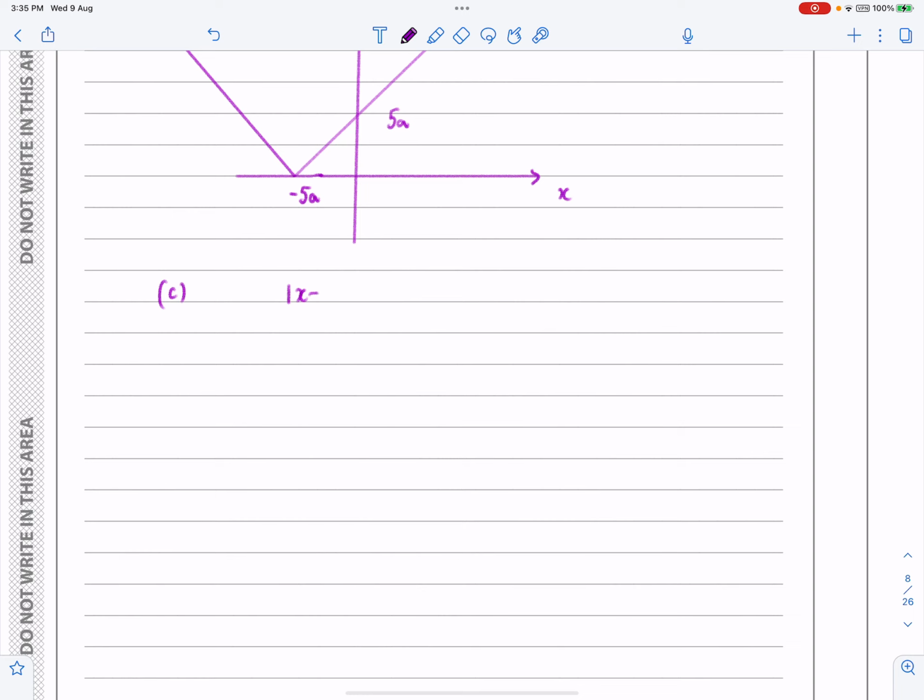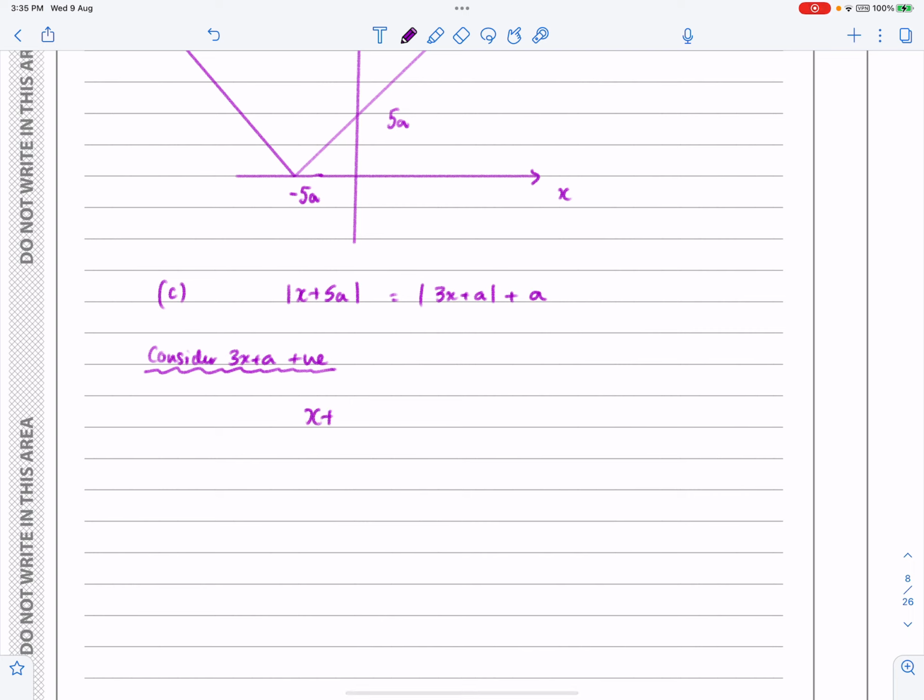I've got x plus 5a, one of the graphs, equaling modulus of 3x plus a plus a. Right, so if I want to find the 2 points where these two graphs meet, let's just consider everything positive first of all. So I'm going to look at this bit here, and consider what happens if that's positive, and then what happens if that's negative. So consider 3x plus a positive. You don't really need to write this, this is more explaining it to you. I wouldn't necessarily write this down in my own work here.